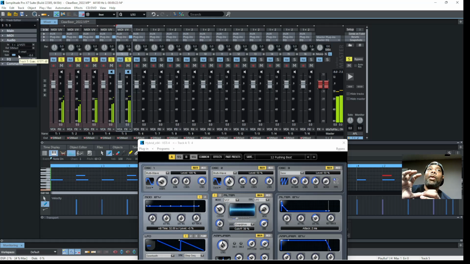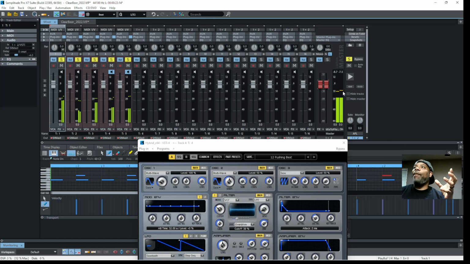So that's the first area where you can start controlling how much you want in and how much you want to come in and go out. So I want -8.6 is the most I want in on this 5th track. If I go back, -0.41, that's how much I'm allowing in. Number 3, -12. I'm looking at here, number 2, -12. And once again, number 1, -4. So when you put all them numbers together, they're gonna sum up to something in the average, unless it's too overpowering. So we're coming up to -8.7 and -7.5. I'm not clipping, right?